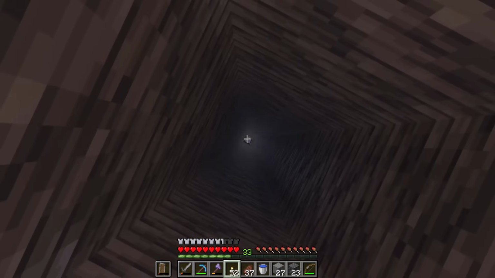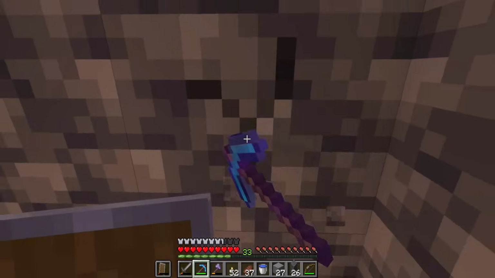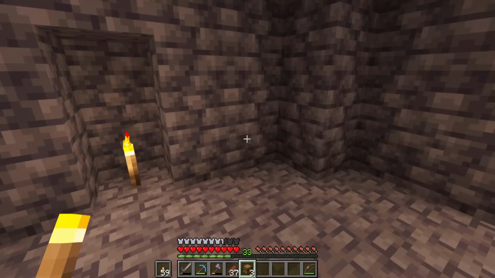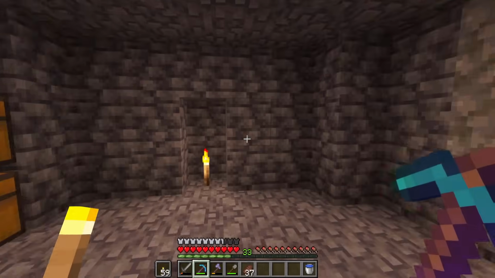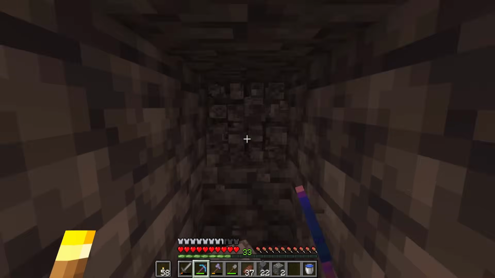And after a really long dig, we finally reached Y level -53. So now we can start digging out a little room. Okay, we got a nice big room dug out, and now we can place some chests here where we can store all the random stony stuff. And then we just choose one side and let the digging begin. And here's hoping we're gonna find many diamonds.